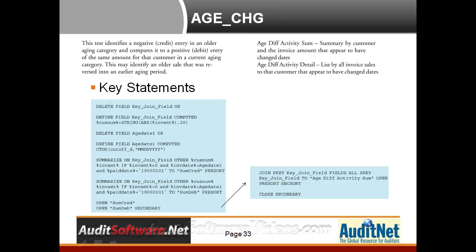So this is a little bit easier to see in live action, so we're going to take a look at that. But I did want to note that this was based on an audit that I completed, where I identified a situation where people were changing the age dates of invoices by crediting out old invoices and re-invoicing them, with a new invoice number, new invoice date, but for that old receivable. So again, it was done to make the aging look a lot better, to not have as bad of a collectible or uncollectible situation, and the allowance for doubtful accounts was not as high because it didn't look that bad on the surface.